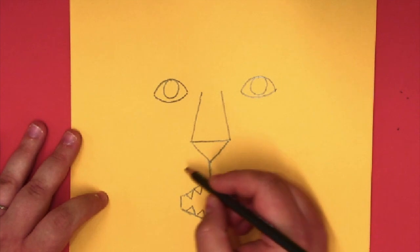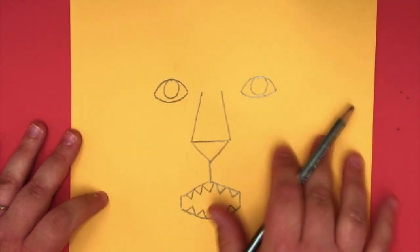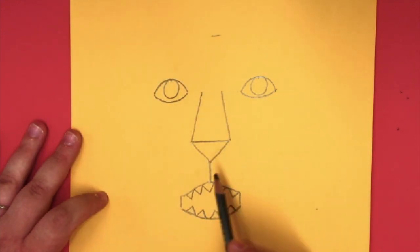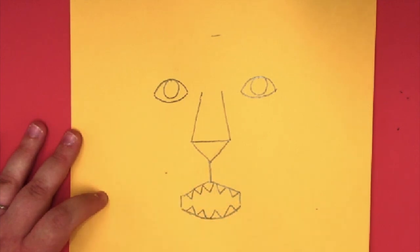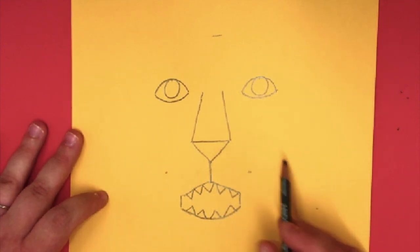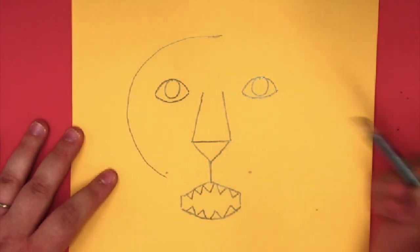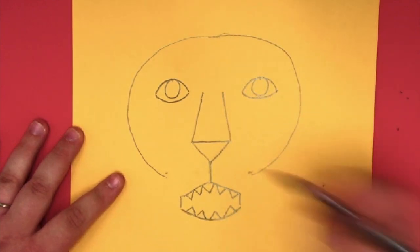Okay, all right, so now what we want to do is create the rest of the face, or the head, for the lion. I'm just going to make a little guideline at the top right here, just to help guide me around the lion's face. And then let's see, I'm going to put another dot right here, and another dot right here, just as guidelines. Now I'm going to make a curved line going down around there. Another curved line on the other side.